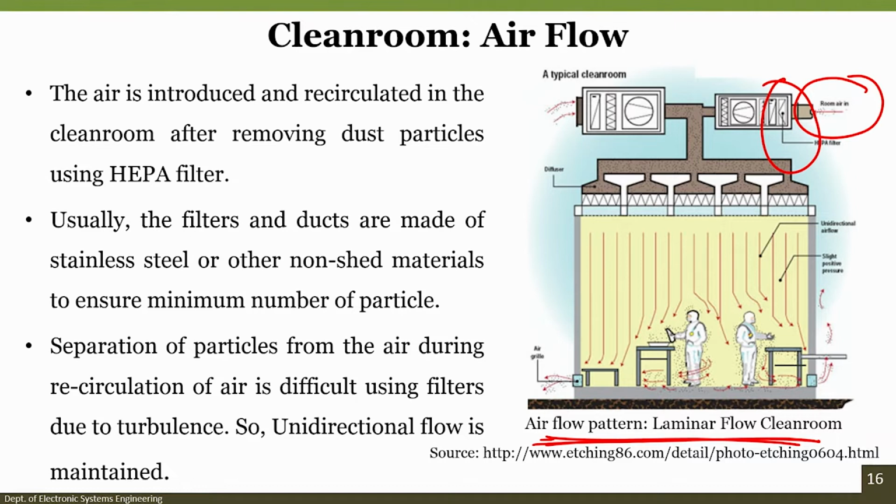Also, separation of particles from the air during recirculation of air is difficult, and that is why it will create turbulence, because if you send it back it will create turbulence. So to avoid that, only unidirectional flow is allowed and multidirectional flow is not allowed. If you see, the unidirectional flow is shown here, to avoid the turbulence.